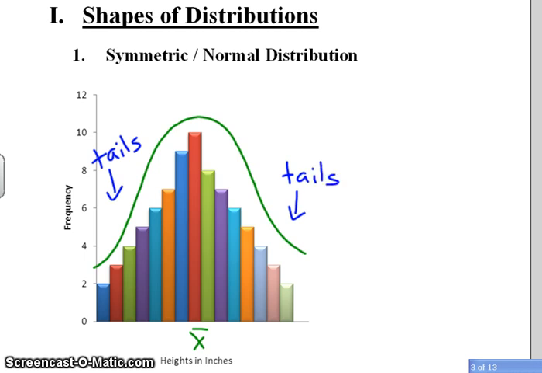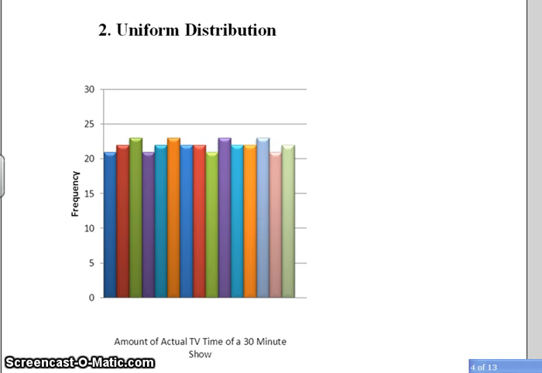It's called symmetric because if I draw a line straight down the center of my bell-shaped curve or my histogram, it's symmetric. I can fold it on top of itself just about. We're looking for an approximation here. It does not have to be exact. The mean, median, and mode tend to all be in the center in the same position for this type of curve.